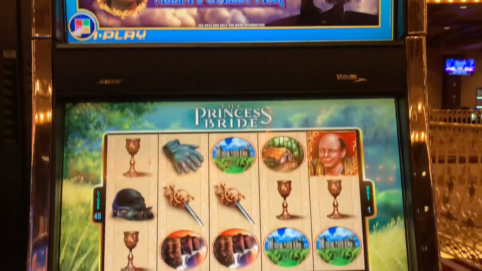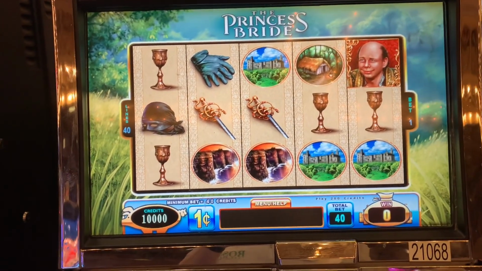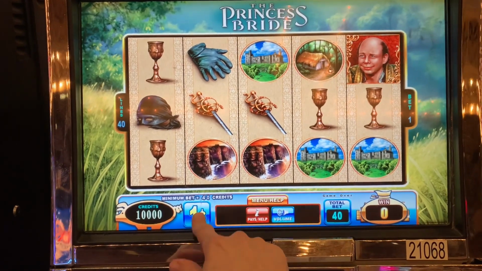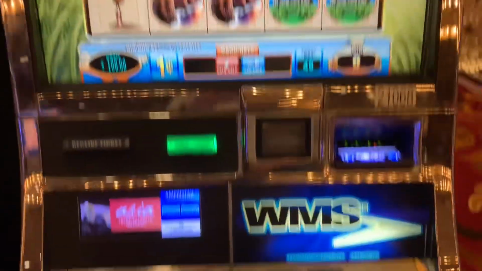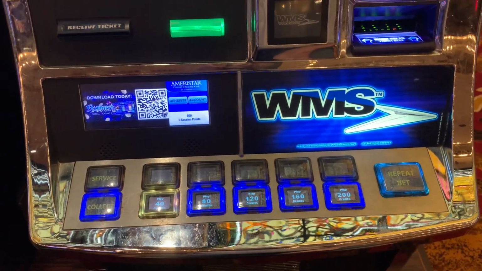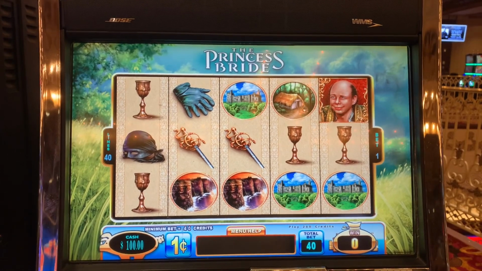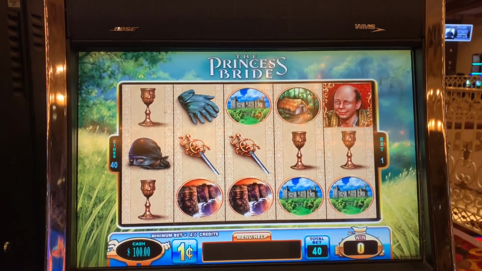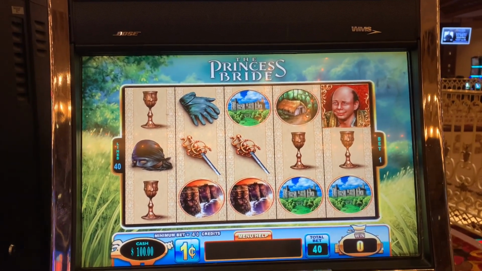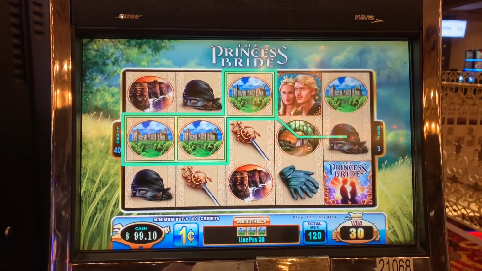All right, here we go. Princess Bride. I haven't played this in a little while. Let's see. Okay, volume up. Got $100 in there. Can play from 40 cents up to $2. Let's do $1.20, $1.60, and $2 back and forth until we get a bonus. Or until I get tired of it.